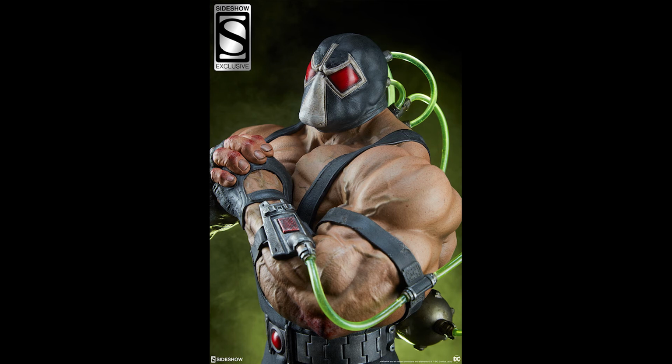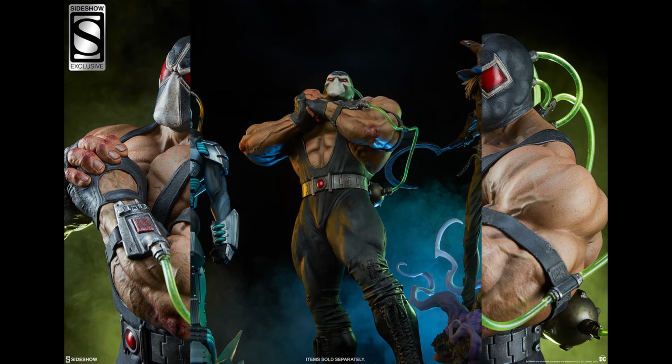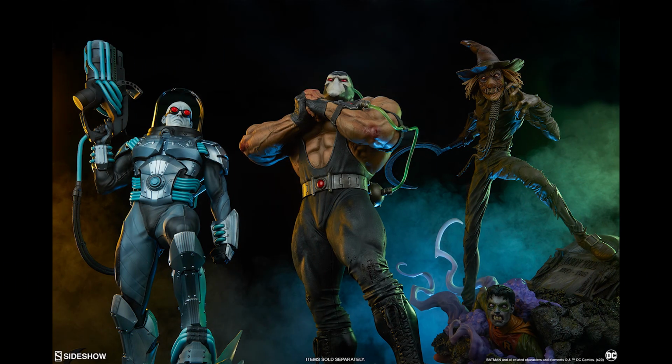Now I know Scarecrow is just releasing, and here's a picture of the collection of statues. These are all, of course, sold separately, but that Mr. Freeze is awesome. I would have preferred a more animated version of Mr. Freeze, but this one is equally as good. I like it. It's just that the Scarecrow and Bane look more animated series. Definitely Mr. Freeze has been upgraded.